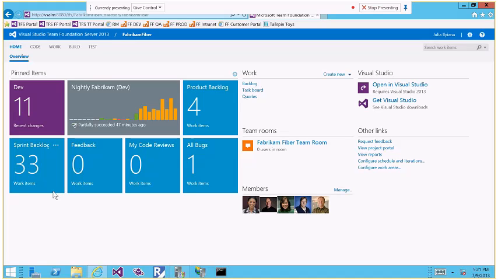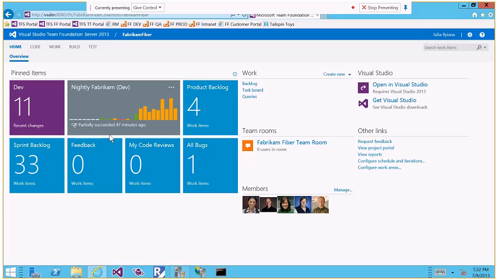But the main three experiences you will have are the work, where your dashboard is going to be, with all the project specifications like the features and work items; the build, where you can check all the automated builds you have set up for your server; and the test experience, which has a reduced experience of what you can find on MTM. You have one more, which is code, but I usually recommend developers access the code directly from Visual Studio, because in the end this is the source control version manager.